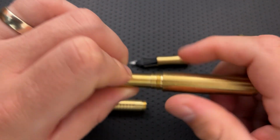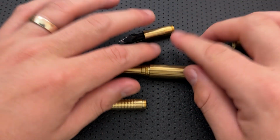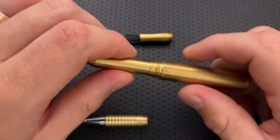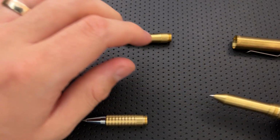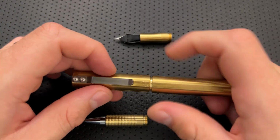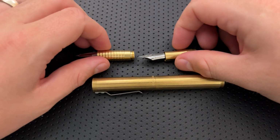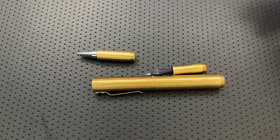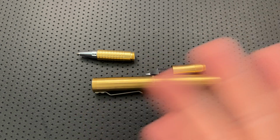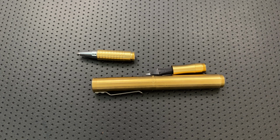And if you need crazy capacity, and this is, by the way, not something I can officially endorse, I didn't try it, but I bet you could actually make this into an eyedropper style pen where you just fill the entire back with ink. It's maybe a little dangerous, right? Your mileage may vary, but I bet this could eyedropper pretty well. Dangerous in the sense that you might get ink spillage, right? It's not going to, like, explode. But anyway, well, okay, technically it would, but what would come out is ink rather than shrapnel, and that's not that scary. Boy, I'm on fire today.